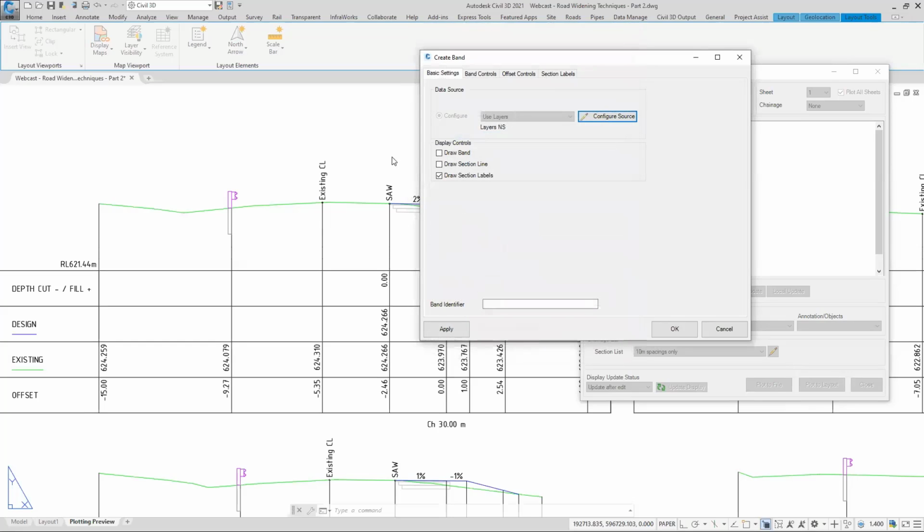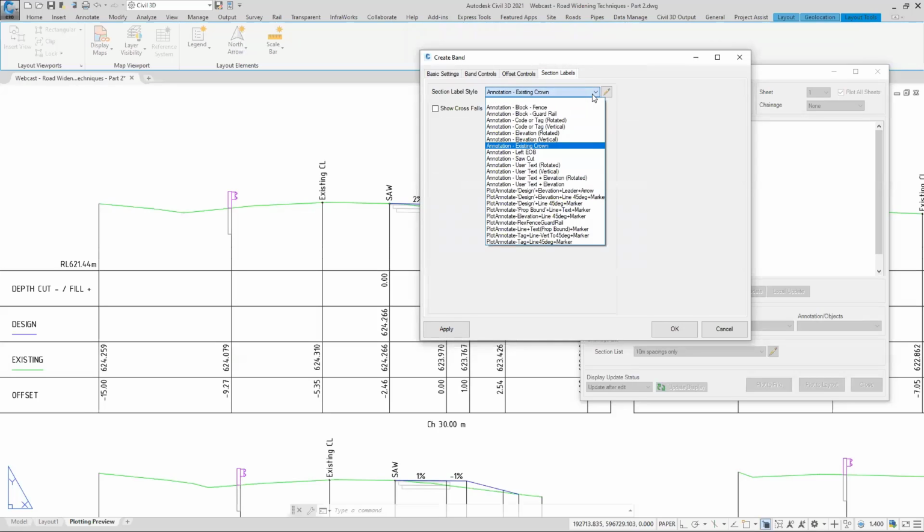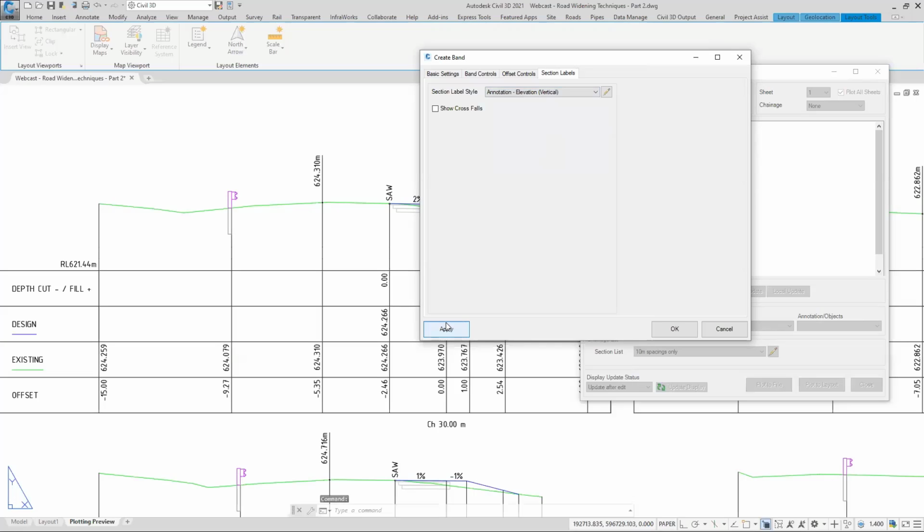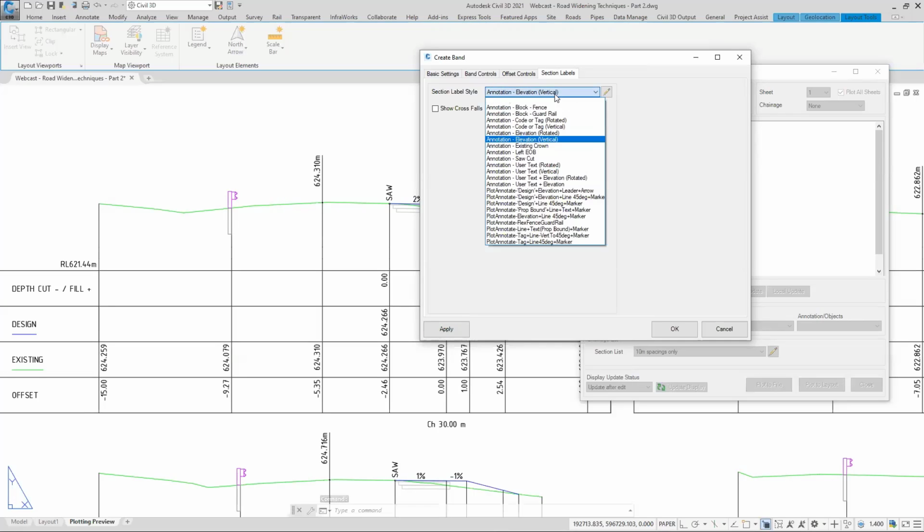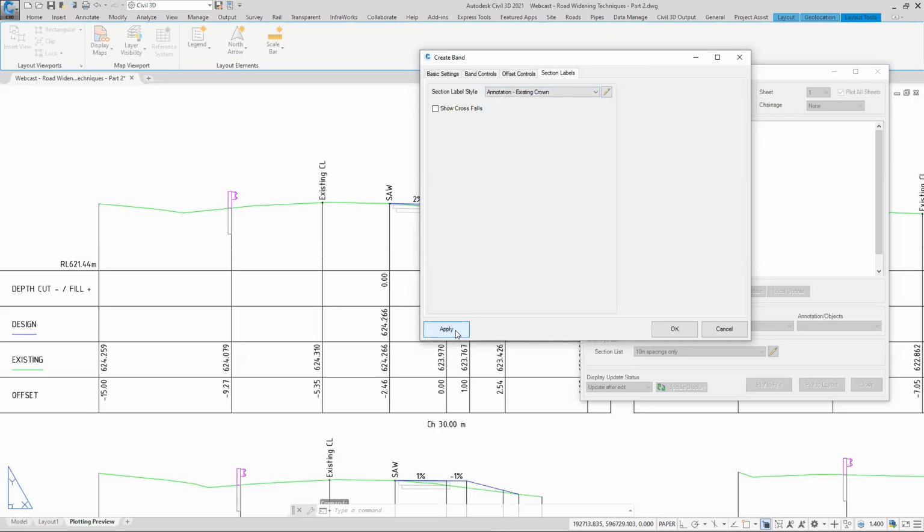Simple stuff. The only difference with this is the block. So again, I have to have a section label, and we've got one in there called existing crown. So I believe, if I can remember, I think we took the elevation vertical, which I'll just show you what that looks like. Yes, we've basically done elevation vertical, and we've copied it and changed it to look like this.